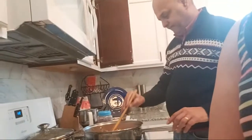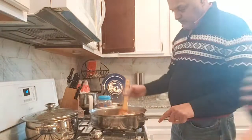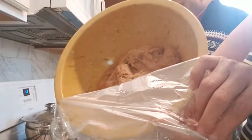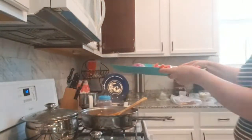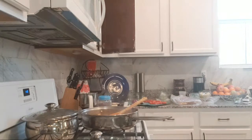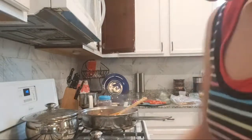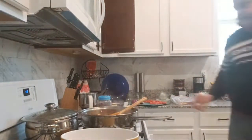Okay, friends. So while he is dealing with the chicken, I'm going to get prepared to roll out the dough, the wheat tortillas. So I'm going to move his tray over here. I'm going to wipe down my countertop. I'm going to take this out now. You didn't take the chicken out? Okay, so the chicken's going to come out.